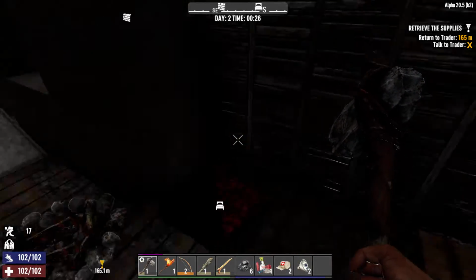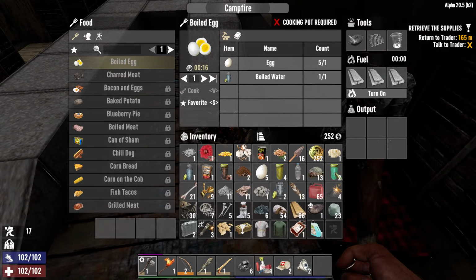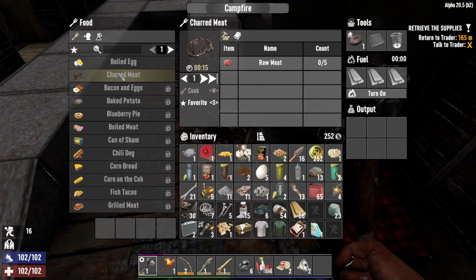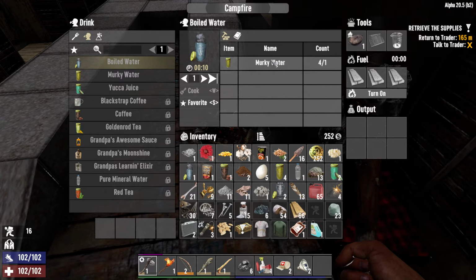So what I'm going to do is see if we can cook anything. Because we need to put our cooking pot in, which seems to be okay there. And then it looks like we can use the egg and boiled water. Don't have any meat. This stuff looks like it's locked. But I noticed we can make murky water over here. So that seems interesting.